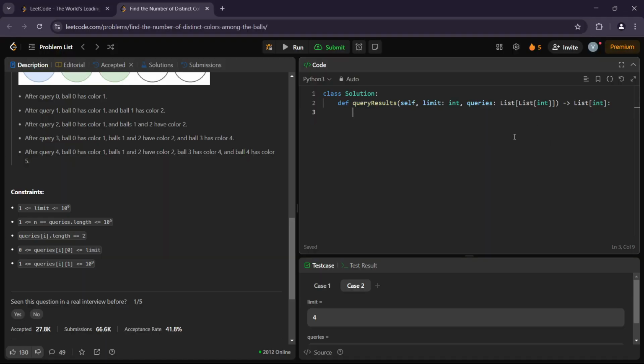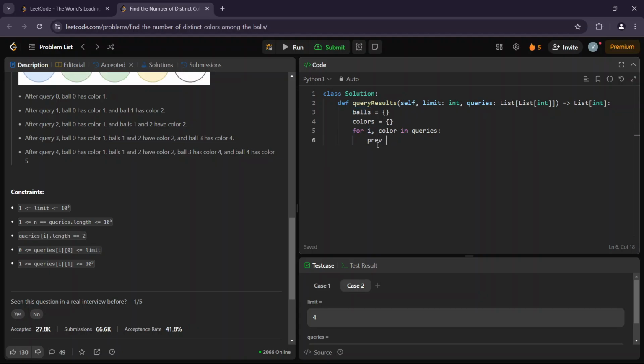So as we have denoted here, we'll need two dictionaries, hash maps, balls and colors, right? And now we'll just loop through the queries, for each index and color in queries. First thing we need to do is check if the ball is already colored.